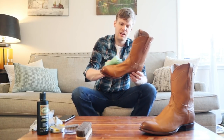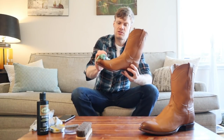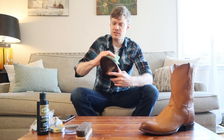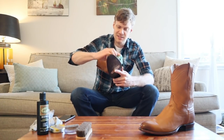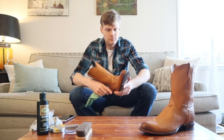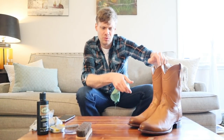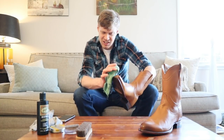We have the conditioner in there and you'll see it shine a little bit more from the conditioner, but the wax polish is what is going to shine it the most. If you wanted to, you could buff out the conditioner a little bit to make it shine — that'll have a nice foundation for the wax to take hold. It's just a touch more shiny now with the conditioner, probably not even noticeable to the camera.